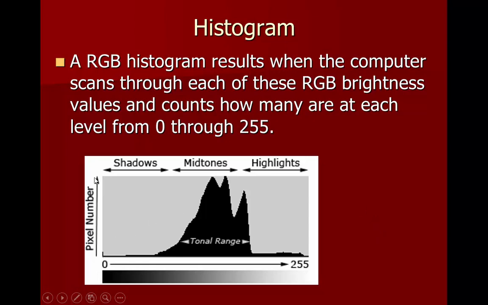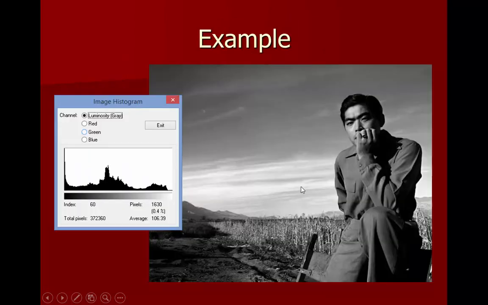And then the value of the pixel number goes up. So what do these exactly do? Well, these help us to evaluate an image in terms of its tonal range. And you'll note that it's showing what the tonal range is as far as the width of this particular histogram. An example of that would be this particular black and white image. Notice on the image histogram here we're looking only at the gray aspect, and this is the breakdown as it's shown in the histogram of the individual color channels, or in this case the gray intensity.